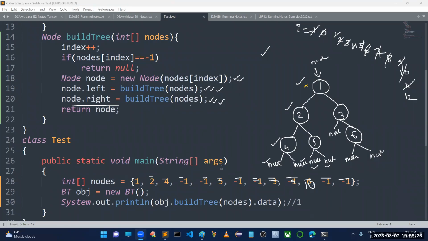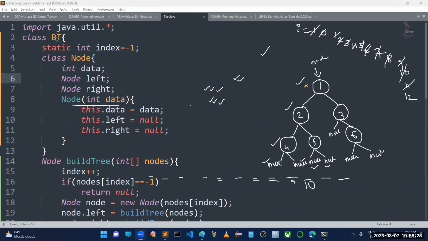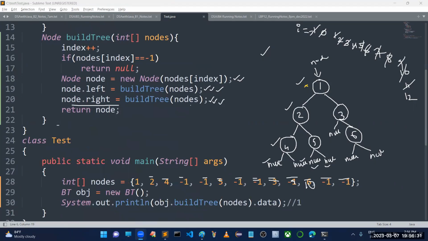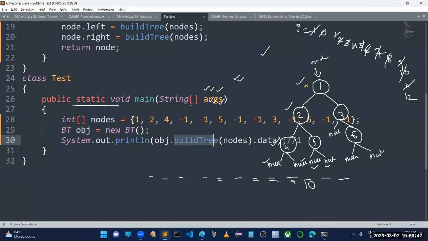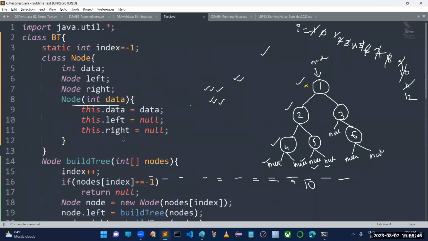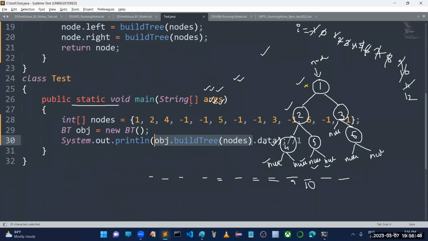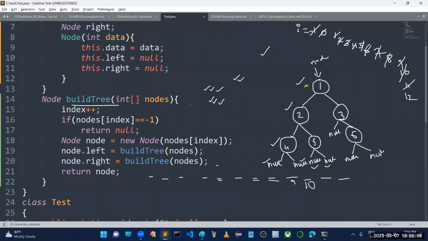Line number 29 is reading the data from array. No, we have this class, right, Sushant? We have the BT class, binary tree. For that, I created an object because we need to invoke this build tree method, right? By using that object, I am calling build tree. So this build tree is going to return a node. That node data I am printing. That means it will print the root node data. Got it? I will try to simplify this in the coming sessions, but as of now, I don't want to make it complex. Clear, Sushant?